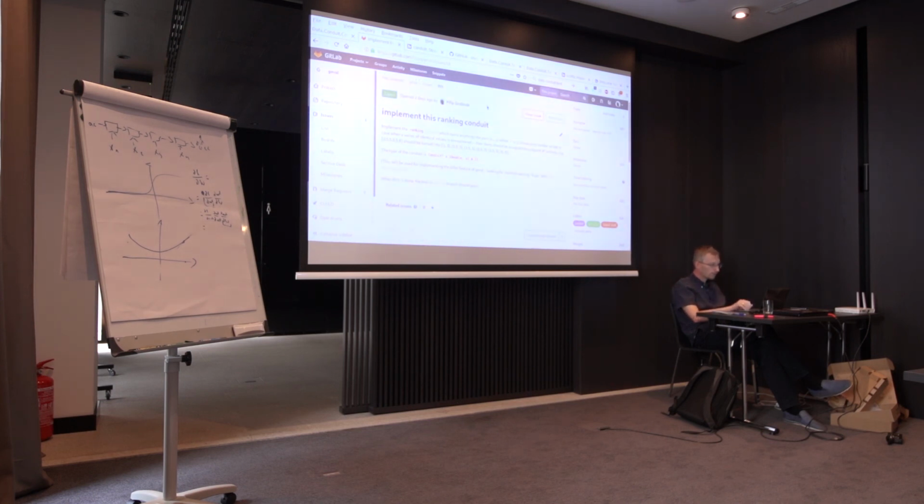We are going to create a conduit which turns a stream of anything into a numbered stream. We are going to assign a consecutive number to each item in the stream, so we are going to create pairs, like in this example. We have a stream of integers and we turn them into a stream of pairs where the first element is this serial number, the consecutive number given to each item of the stream.